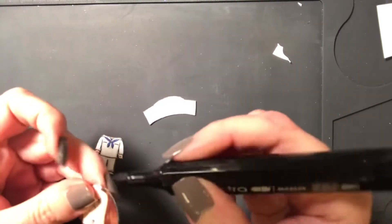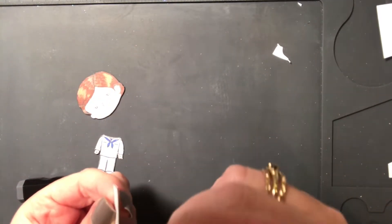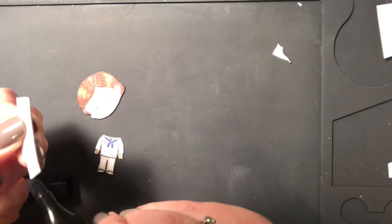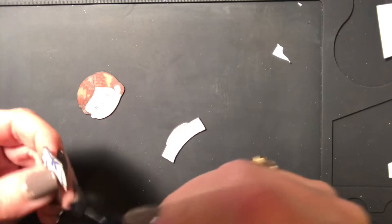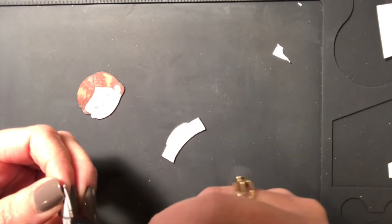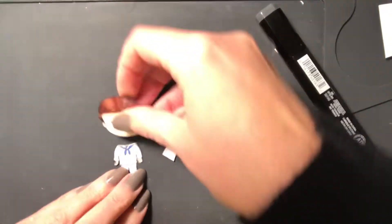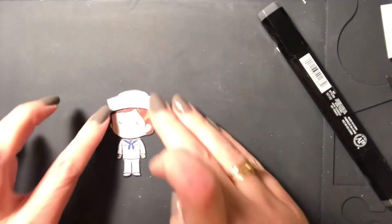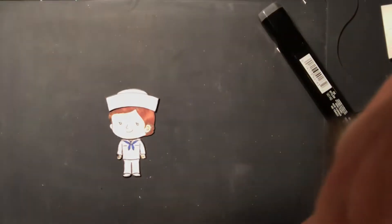I fussy cut those out off camera and I'm sorry about the bad lighting, but here I'm going to show you what helps to make it seamless. I took a black marker — just a random one I had lying around — and went around all of the edges of the image. It helps give it a finalized look, making it look like you didn't really fussy cut it and giving it that black border around all the edges. So I'm going to go around the hat, the body of the Naval sailor, and the head of the Air Force person. I apologize because it does look really funny to have this image headless with a head laying there, but I promise you in the end it looks 100% completely seamless.